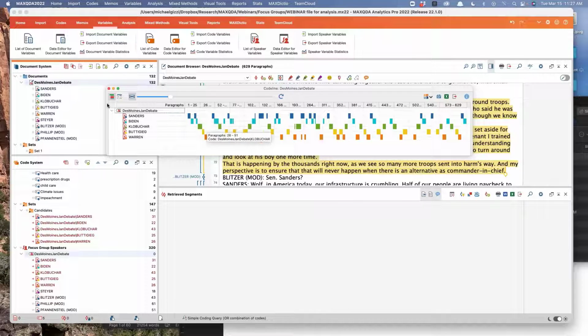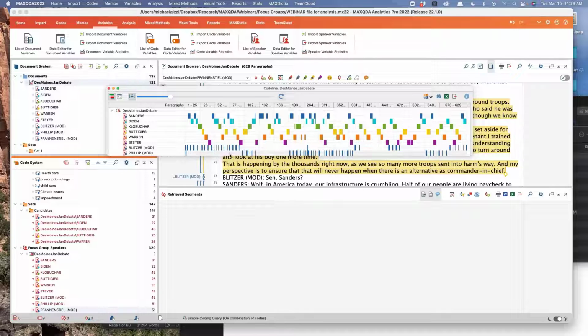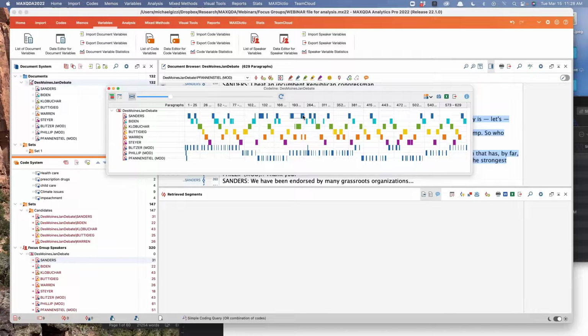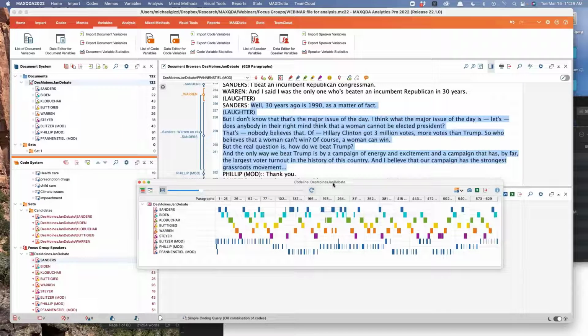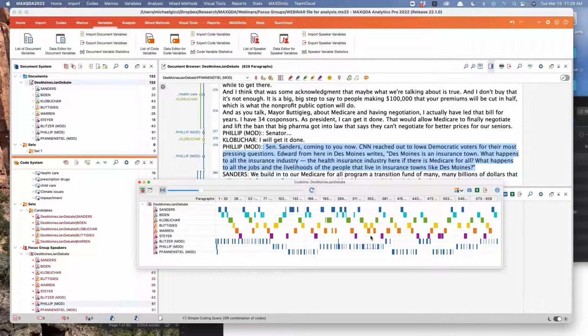You'll notice there's all these blanks. That's because I didn't activate, and I left out poor Tom Steyer. He didn't get to participate. Let's reload this sucker. Only for activated codes. Now we're seeing, of course, the one candidate that I left out of my set by accident, and we are seeing when the moderators are speaking as well. So it's filling in all of the gaps. So the whole document's covered that way. If I click at a spot, it will bring me to where I am in the document. So I'm not certain how useful that is, but it's live data in that sense. Okay.